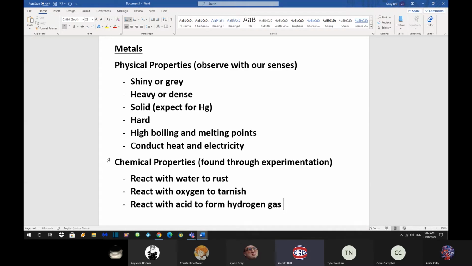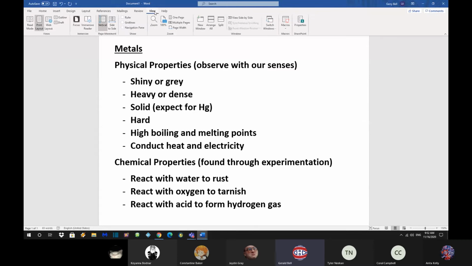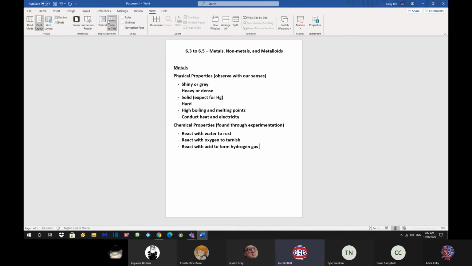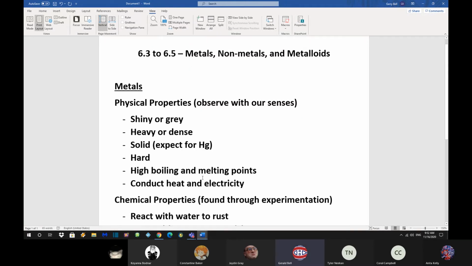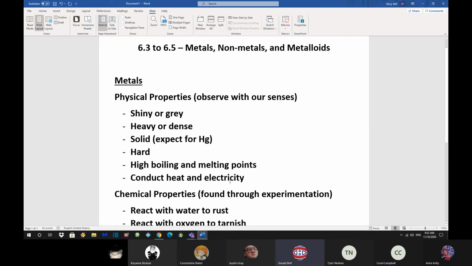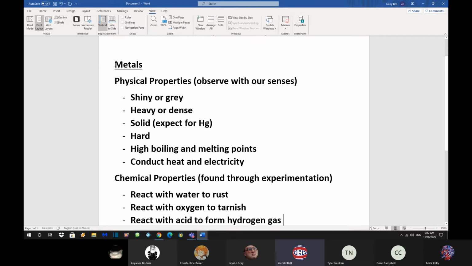And now we'll transition on to the nonmetals. The thing about the nonmetals is all their properties are essentially opposite of the metals. So what might make it easier maybe on us here is if I do a side by side. Maybe we'll just stick with it. We'll just jump back and forth. It might be a little easier for you guys. Okay, but anyway, let's talk about the nonmetals next.